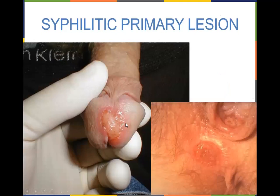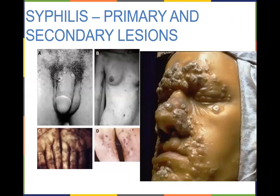So this is what the chancre sore looks like, the lesion there on the glans of the penis right there. And here, right below the vestibule, there's a large lesion right there on the female. But this goes away. Whether there's any treatment or not, it goes away. Secondary lesions and rashes show up on the skin, on the feet. Here's a secondary lesion on the penis, a rash all over the body, all over the face. This is a secondary lesion here.